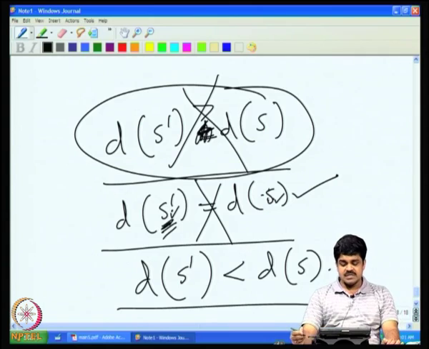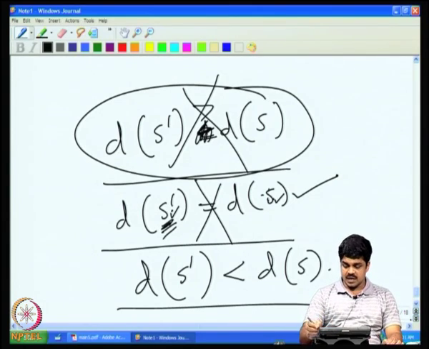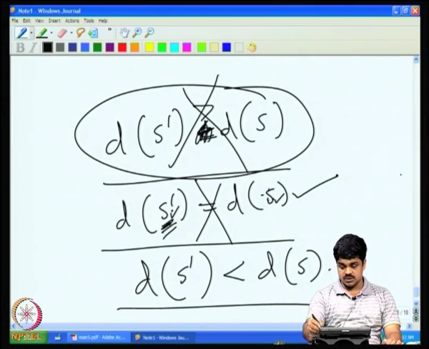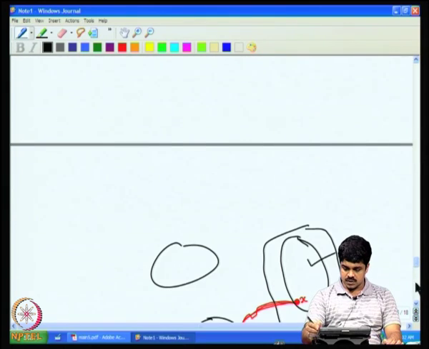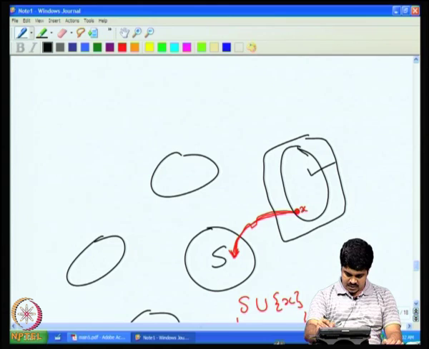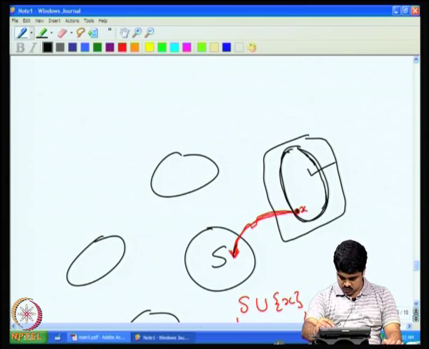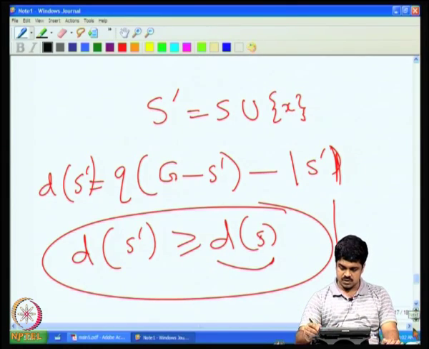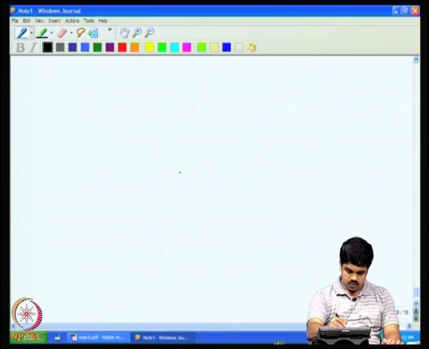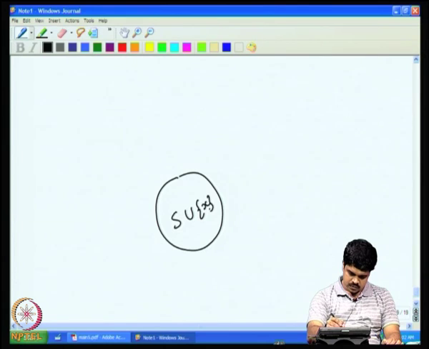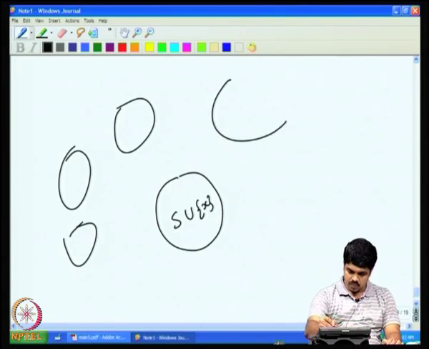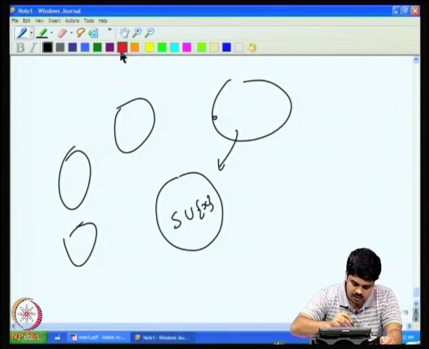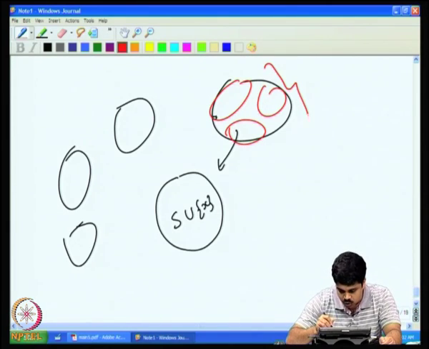So, now let us see. If D of S dash is less than D of S, then I claim that the component has to be odd, as we saw this earlier. Here we considered selecting some vertex x and moving it to S, right. If this is an even component, then what will happen when I move an x from this? This total will become odd when I cut this. It is possible that when I remove this vertex x from here, this may cut into several pieces, right. So, for instance, you took S union x here. When I move it, all the other components will remain the same, but this particular component from which x was taken may cut into several pieces, but then together the number is odd.